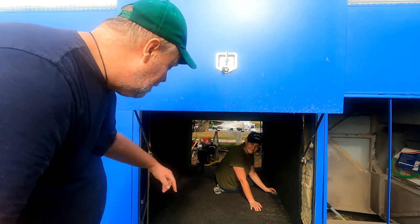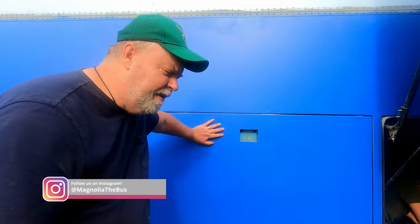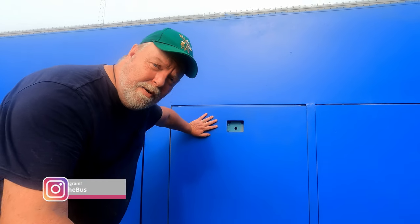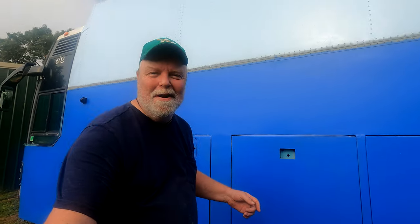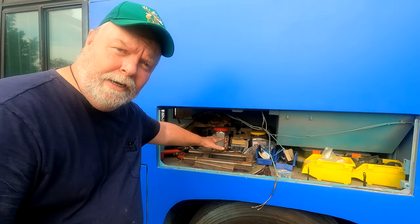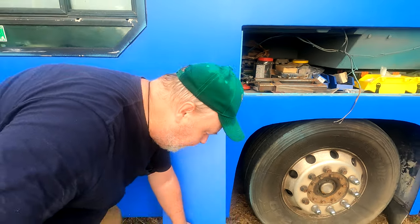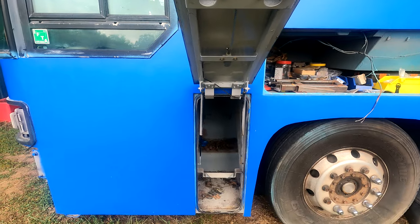While we get prepared for this, I want to show you a couple of other things — mostly storage in this one. I've got an idea for drawers, slide-outs, all kinds of funky stuff. This is where the toolbox is going to go eventually, as my little workshop, also on slide-outs. This is just a fuel tank — ignore this. This is where the gnomes are going to live. And this is where the garbage can used to be for the original bus — I'm thinking spare parts or something like that.